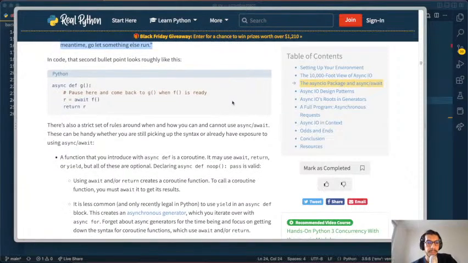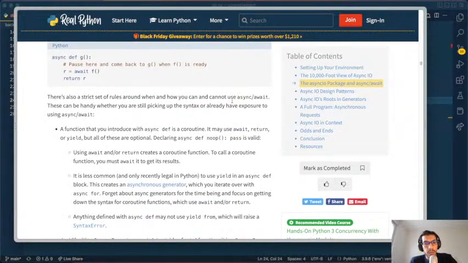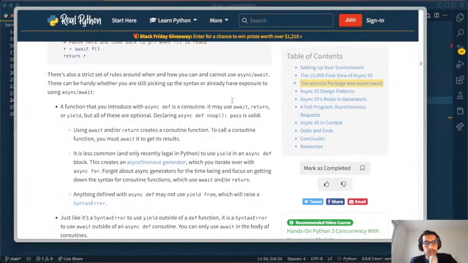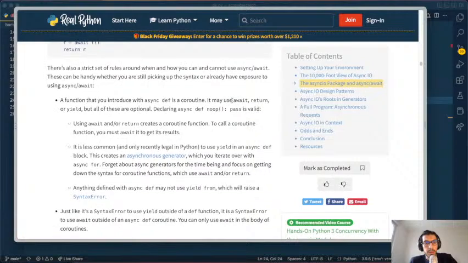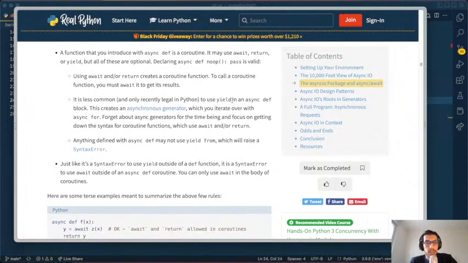Okay. There's also a strict set of rules around when and how you can and cannot use async await. These can be handy whether you're still picking up the syntax or already have exposure to using async await. A function that you introduce with async def is a coroutine. It may use await, return, or yield, but all of these are optional.